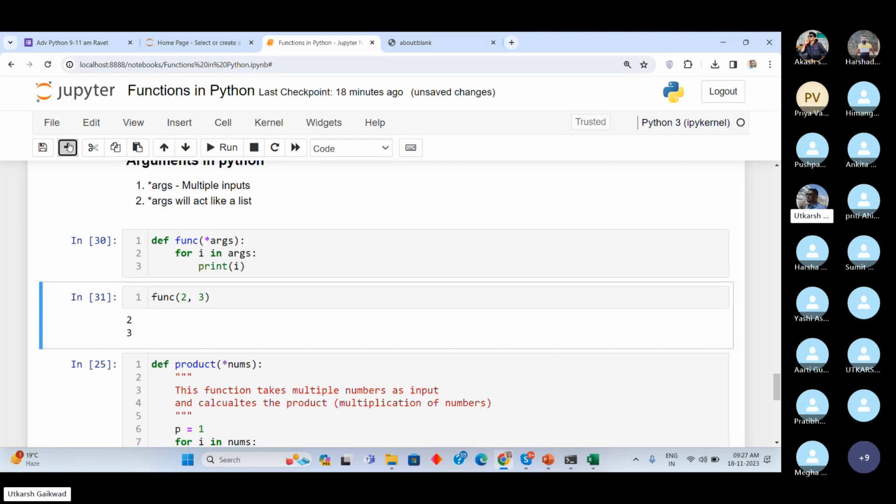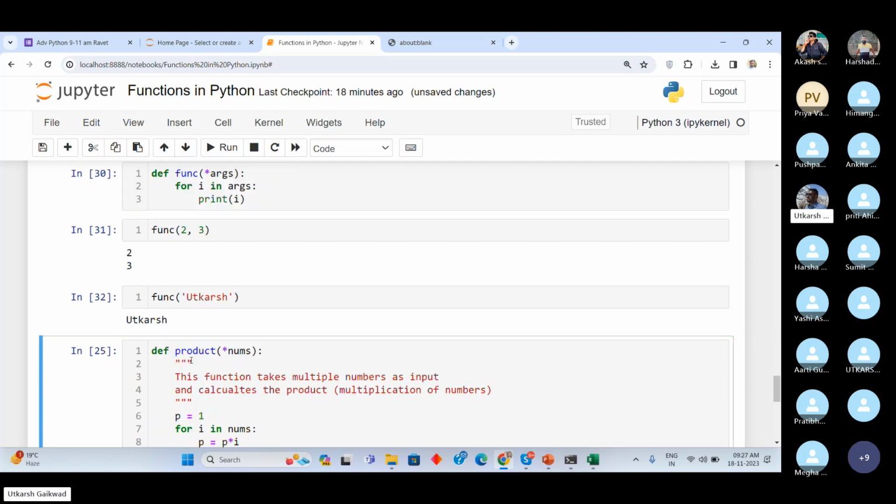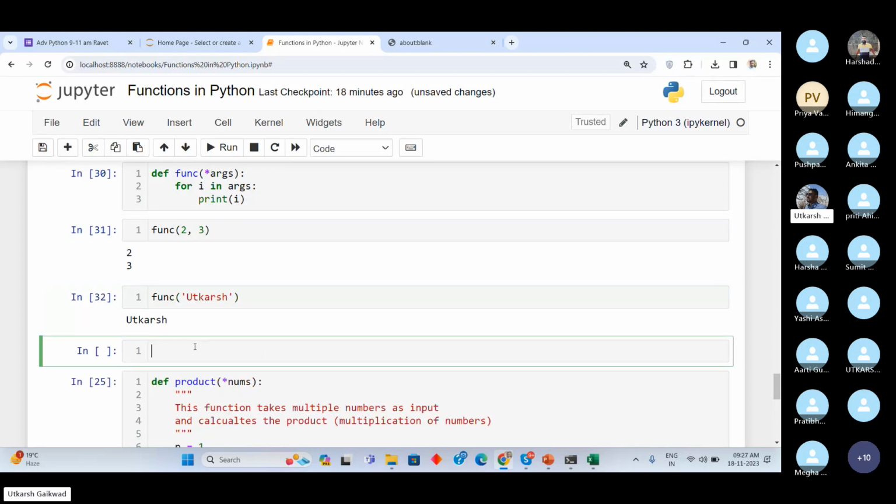Even if I take a single argument, if I write like this, Utkarsh, it will be giving single output. So here I have given only one input, still it is working. Two inputs, still it is working. Even if I give 4 to 5 inputs, still it is working.